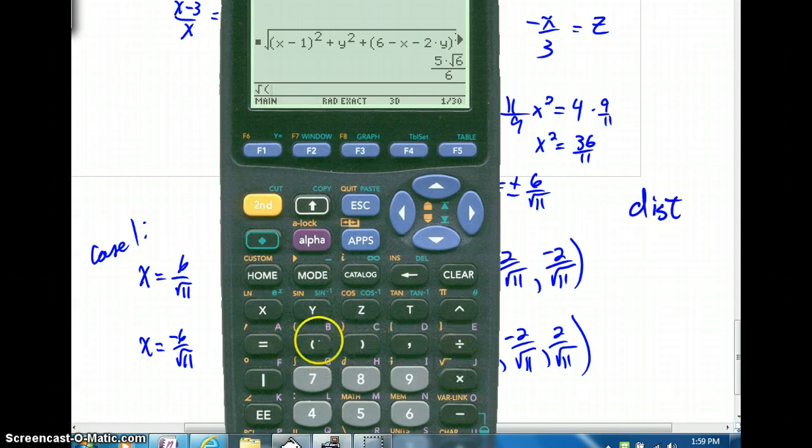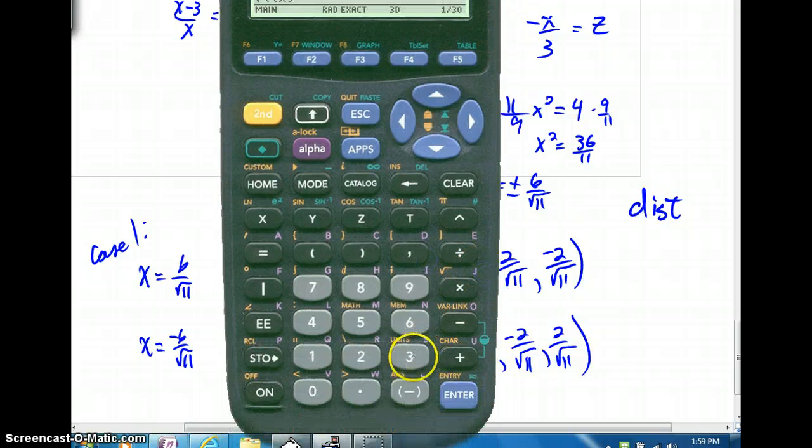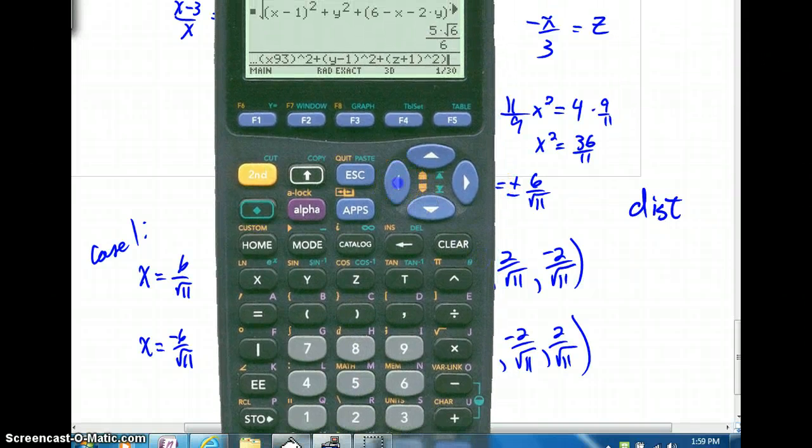and then we had parentheses, and what was it, x minus 3. Let me bring that up. Quantity squared, plus, then what, y minus 1, quantity squared, plus, and then we had z plus 1. And we'd have that quantity squared. And then we'll close our parentheses. So you can see that's more or less what we did. I think I forgot to type in x minus 3 over here. I think you can see I made a little bit of a typo. So I'm going to go fix that up.